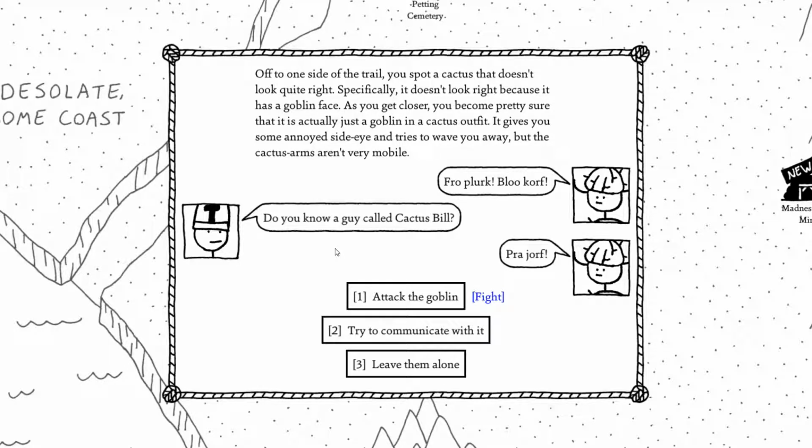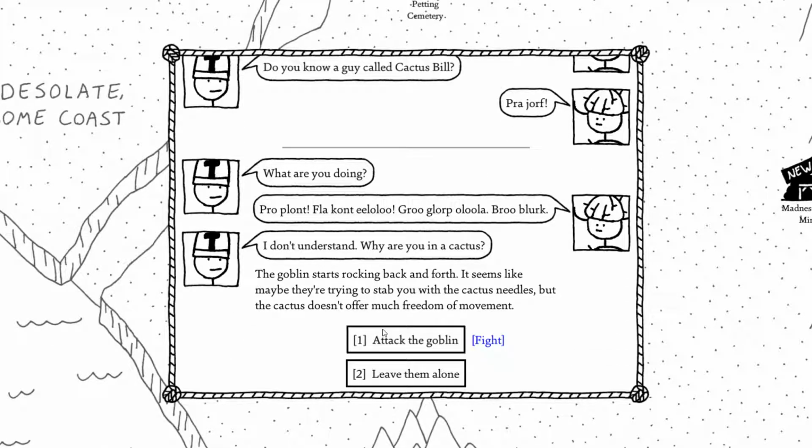Do you know a guy called Cactus Bill? Try to communicate with it. What are you doing? Bunch of goblins speak. I don't understand. Why are you in a cactus? Goblins start rocking back and forth. It seems like maybe they're trying to stab you with the cactus needles, but the cactus doesn't offer much freedom of movement. Alright, let's attack him.